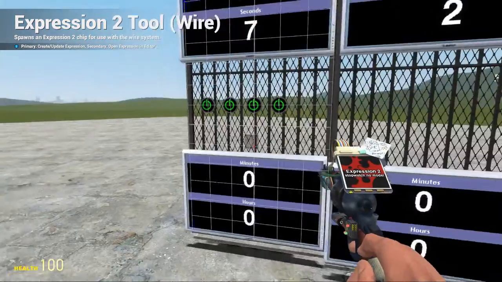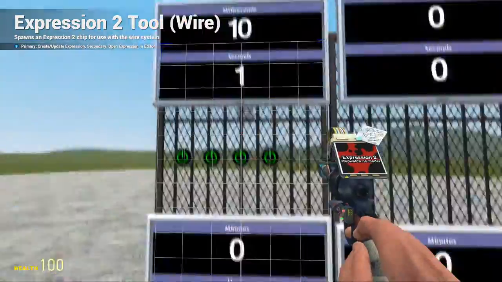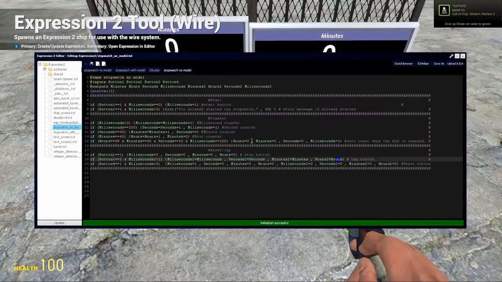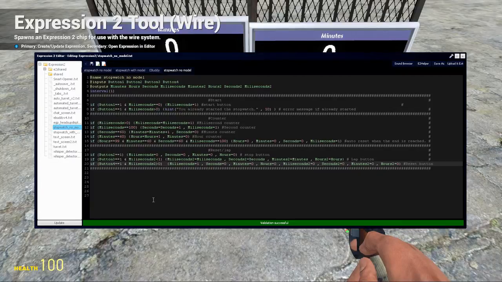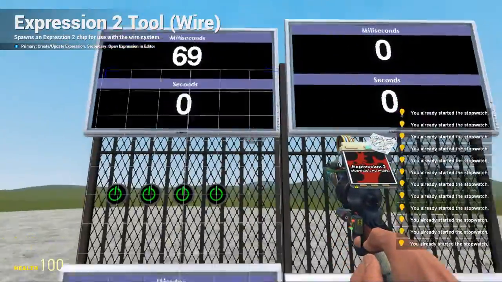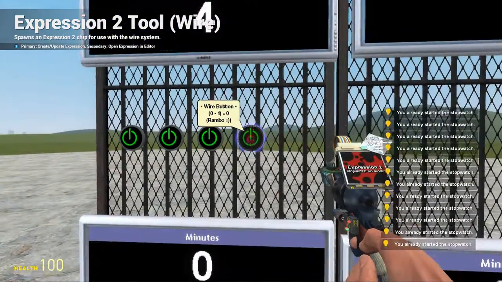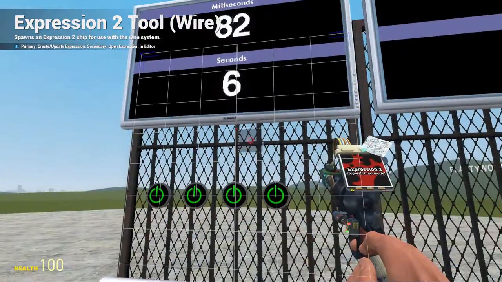So if you hit reset, which is the last button, it will show that it restarts. Button 4: if button 4 equals 1, so it's on, and milliseconds is greater than 0. Wait, that has to be milliseconds 2. So if you do that now and hit the reset button, it does nothing. It does not reset the first values.